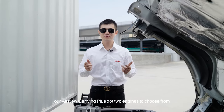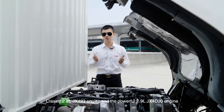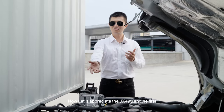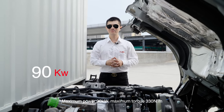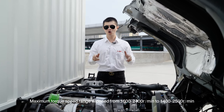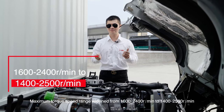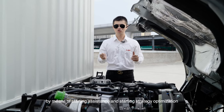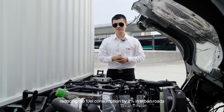Now for the powertrain. The all-new Carrying Plus offers two engine choices: the classic 2.8L JX493 engine and the powerful 2.9L JX4030 engine. The all-new Conqueror is only equipped with the JX4030 engine due to greater demand. The JX493 engine has a service life of up to 500,000 km, maximum power of 119 kW, and maximum torque of 330 Nm — reaching the best in the JX493 series. The maximum torque speed range is widened from 1600–2400 rpm to 1400–2500 rpm, with improved starting responsiveness via starting assistance and strategy optimization, meeting low fuel consumption requirements in common working conditions.